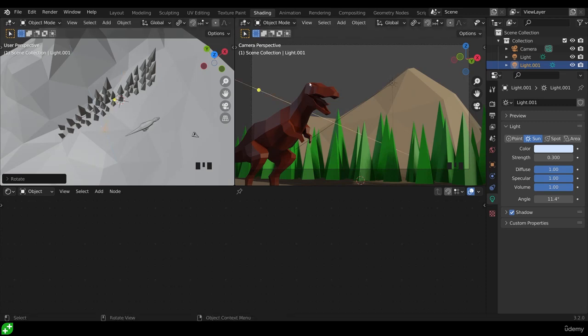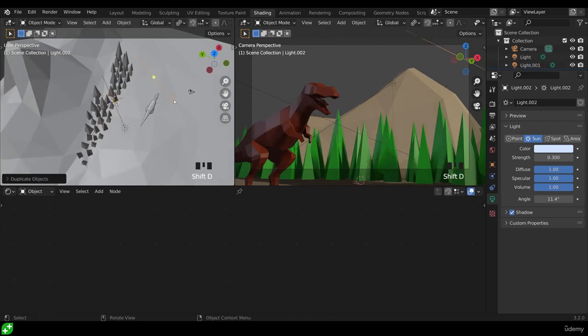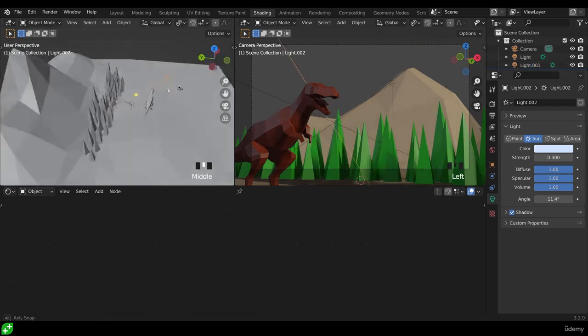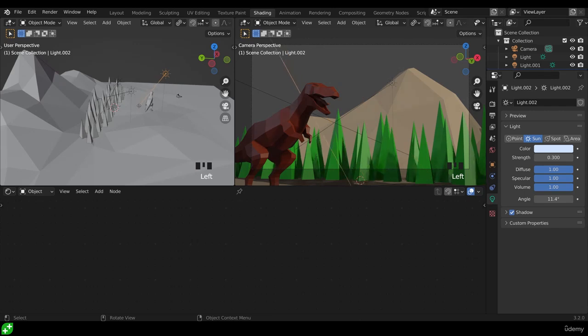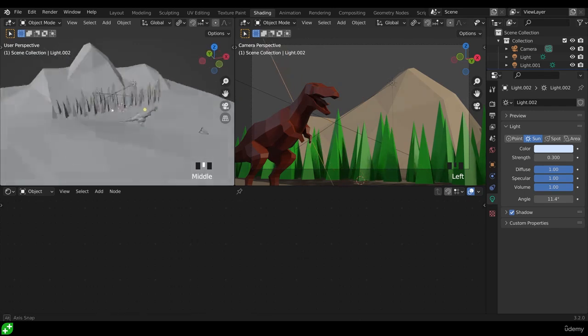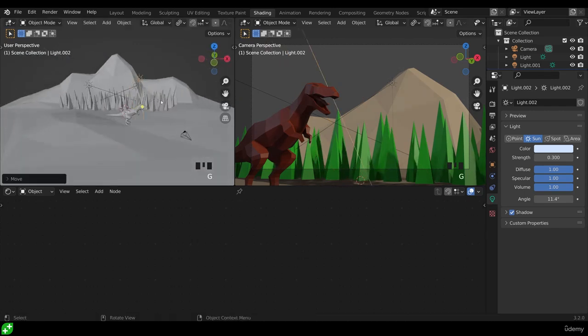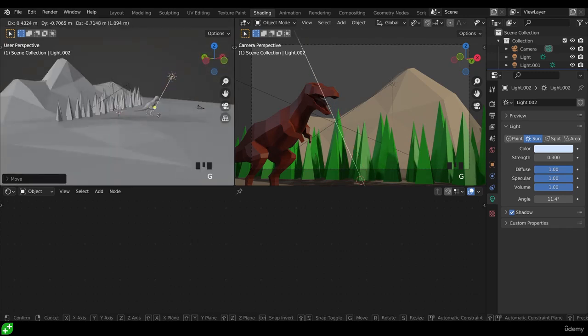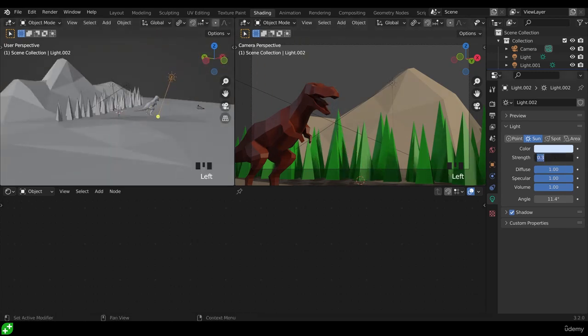I feel like our dinosaur is a little bit dark compared to the rest of the scene, and I want them to stand out a little bit more. So I'll duplicate this light again. I'm keeping it nice and simple and keeping it to sunlights for the sake of ease, just because they've got a simple direction and nothing more. I'll move this across so it points down onto the dinosaur a bit and change the strength back to 1. We've got a few more highlights around the eye now and the top of the dinosaur, and that looks slightly better. And the scene is looking slightly more complete now.